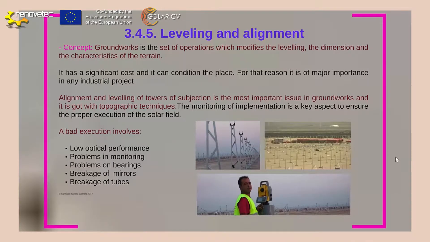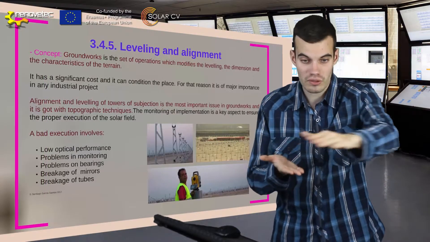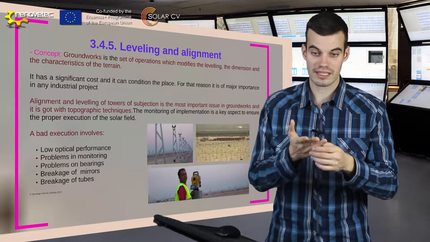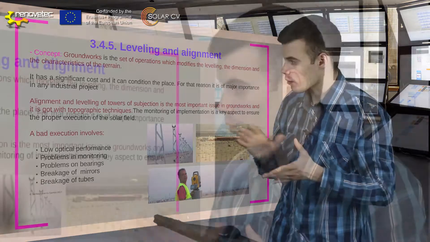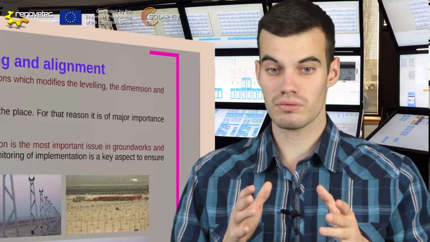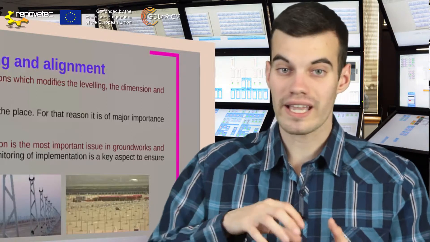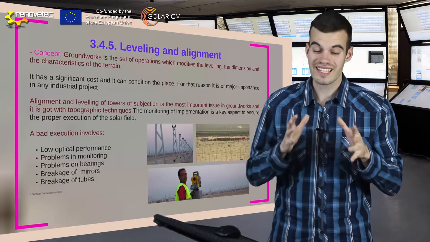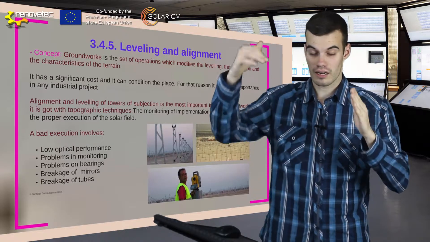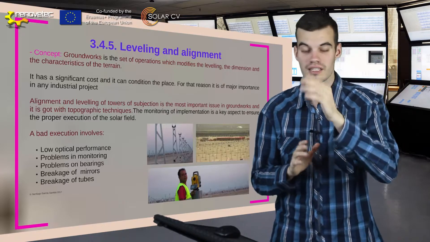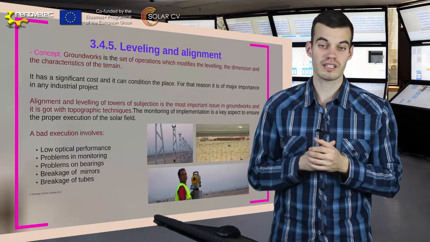To finish this element of this unit, we must understand what is groundworks. Groundworks is the set of operations which modifies the leveling, the alignment, and the dimensions of the solar field in a PT CSP plant. It has a significant cost because it represents the set of operations that determines the surface, the concrete, the alignment of the loops, and the different drainage systems. Alignment and leveling of towers is the most important issue in groundworks, because it determines the main element to fix the parabolic trough to the surface. A bad execution is going to involve low optical performance — our energy is going to be reflected into a separate absorber tube, so the PT CSP plant overall performance is going to be lower.